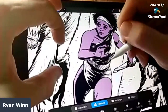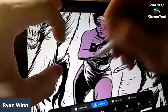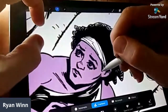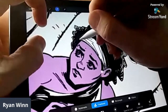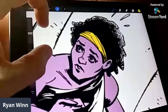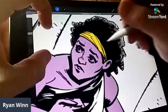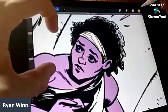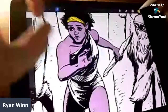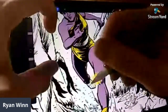And her belt is a little bit different of a color. So when you're going in with your second color on Procreate, you don't have to be as careful. So I can select like this, and then I can cut into that purple area. And then when I go to drop the color in, it won't fill in that purple area unless you've got it turned way up. Whatever. My example's not working now. Darn it. All right, so we'll fill in all those.